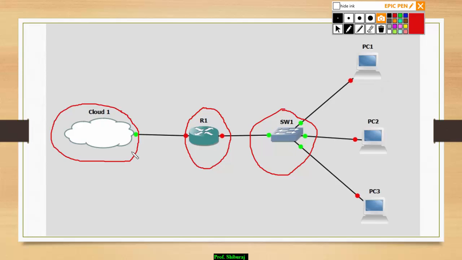Now here what I need to do is, this router needs to be configured in such a way that it will allow this computer, a single host, to be available as a DMZ. I will be converting this machine, that is, I will be exposing PC1 to the internet. Now to do this you will need a few things. So this is what we are going to do in this particular tutorial, that is how to set up a DMZ host.